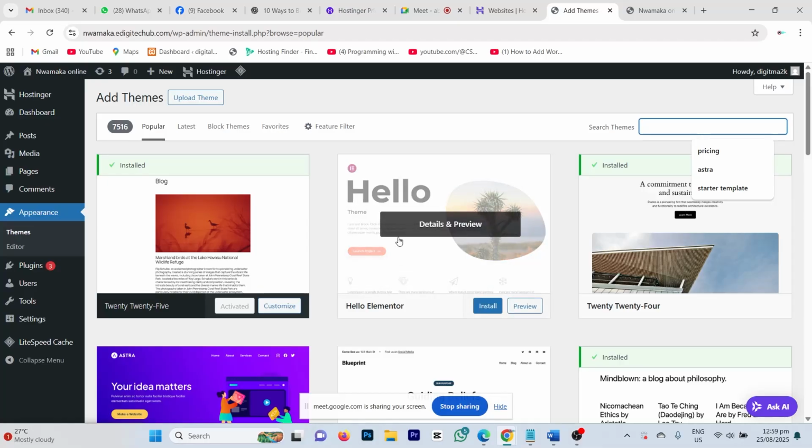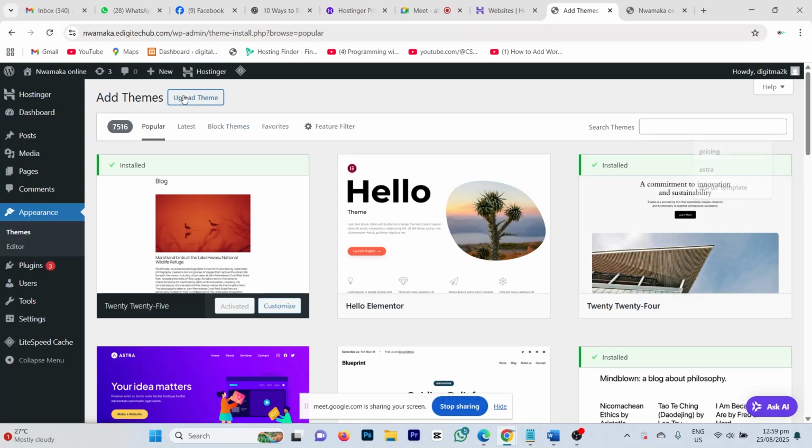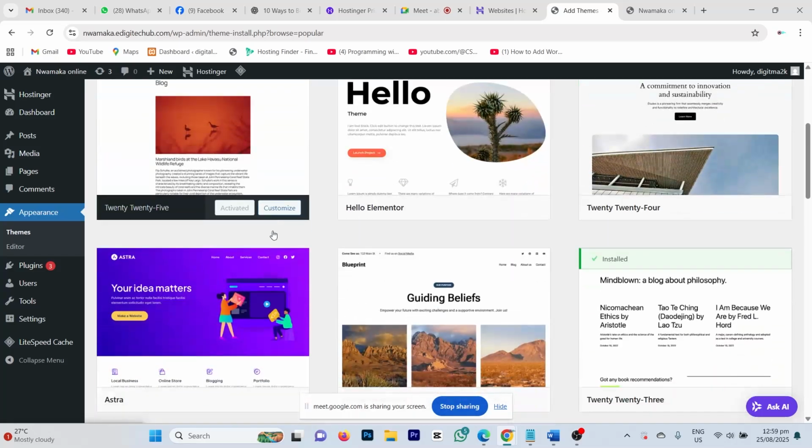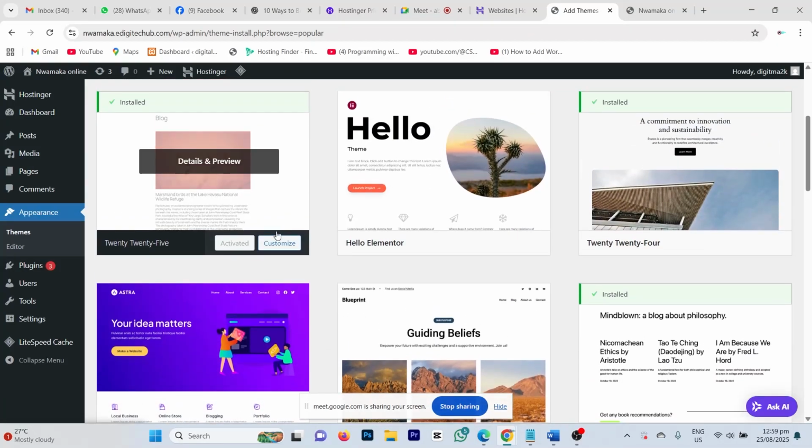Maybe it's already downloaded and it will be in a zip file form. If you have something like that, you just come to upload theme. You can also use a theme you already have. Maybe you see somebody's website and the website is nice, you like the structure, you ask them the type of theme they are using, then they say this is the theme name. Maybe they have a zip.